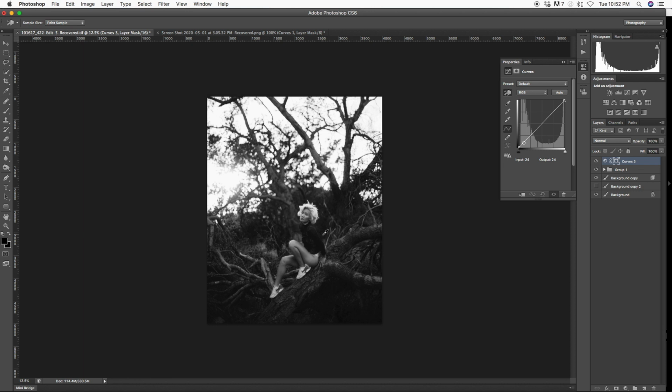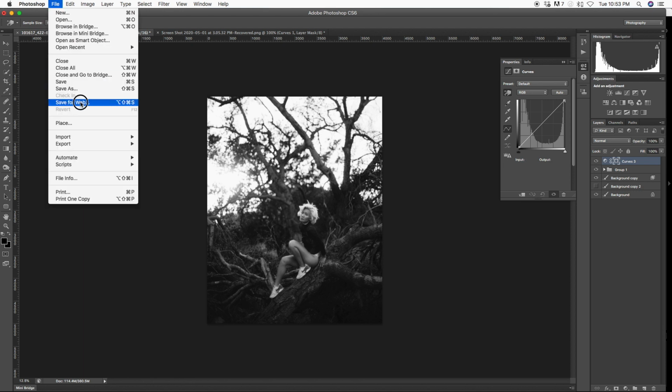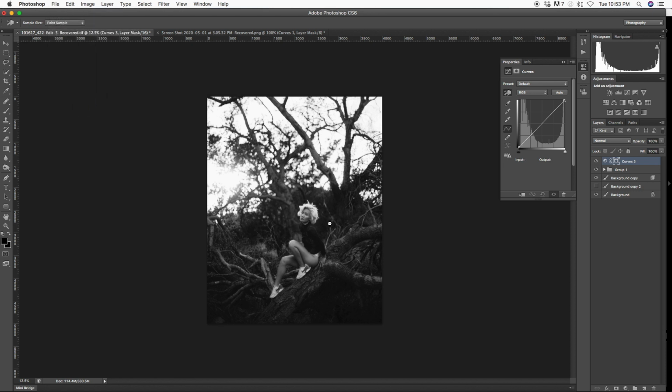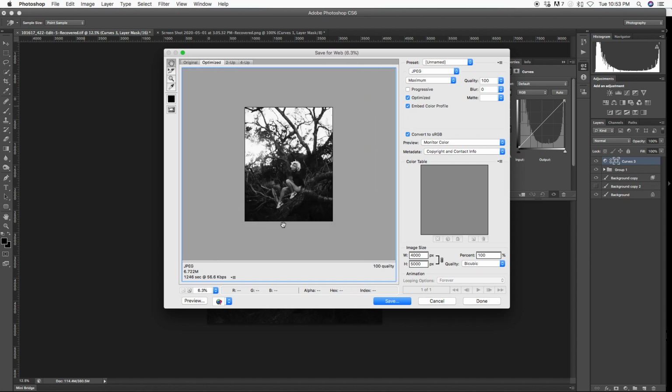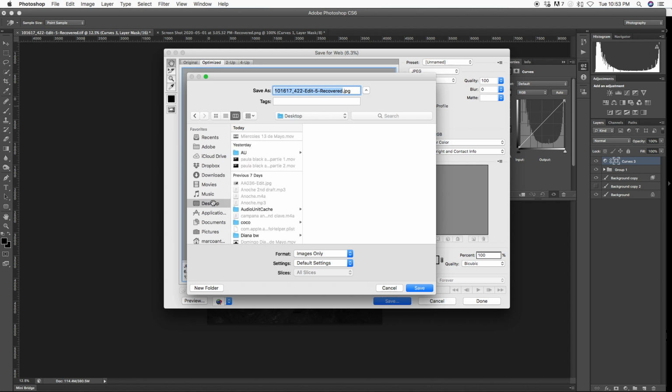So before I close this, I'm gonna double check this with a little hack that I'm gonna share with you. And I'm gonna check this on my phone. So before I make any other adjustments, because I still want to add a layer of texture onto this, I want to go to Save for Web, okay? And I am going to minimize this a little bit so that I can see what it looks like small. I'm going to hit Save, and I'm going to go to my desktop, okay?